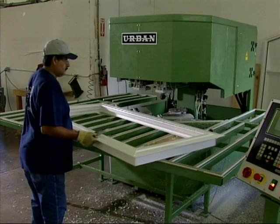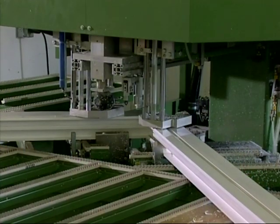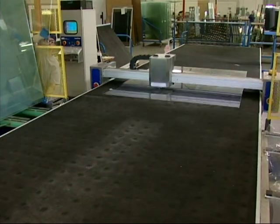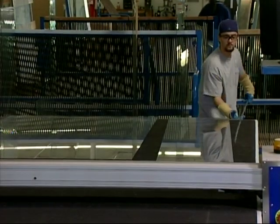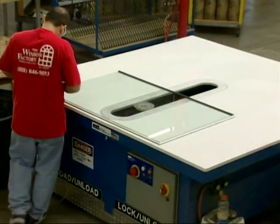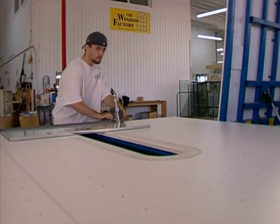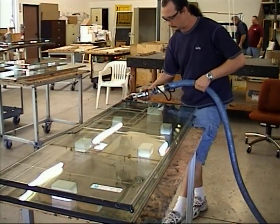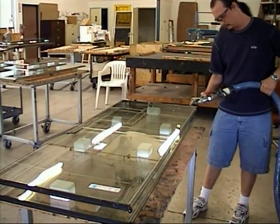Beginning with computerized glass optimization for painstakingly perfect cuts of glass, there's added safety design to reduce stress fracturing and cracking while minimizing waste. The Window Factory's new super spacer glazing system is another example of advanced thinking in high performance glass production, adding warm edge spacers between the layers of glass for a dramatic increase in energy performance.